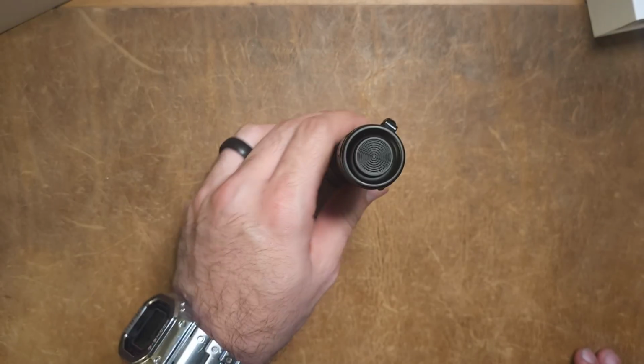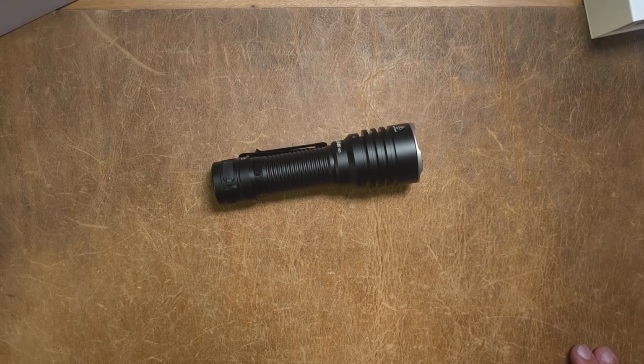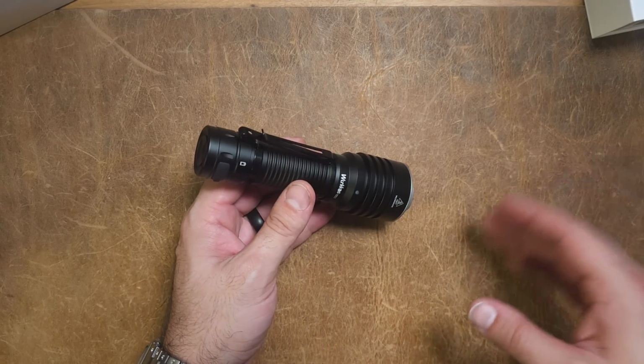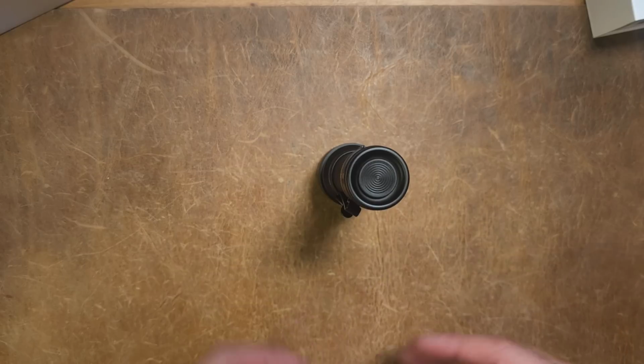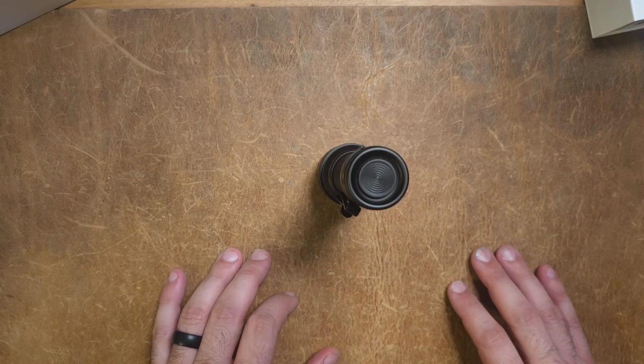Next up, we have the TS23. So this light is definitely focused on use for defense or reaching out and seeing something at a far distance, maybe search and rescue as well. That's the context, I think, where this light gets really good. It's also going to be a good vehicle light on top of it. You have a maximum output of 5,000 lumens, but with a very high candela on top of it, which is the beam concentration of 60,000. So it's kind of a hybrid. It's got a little bit of everything.